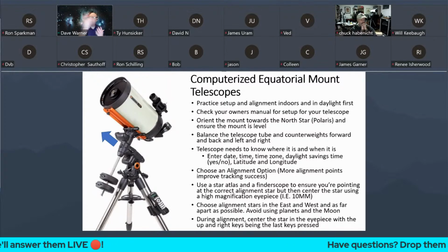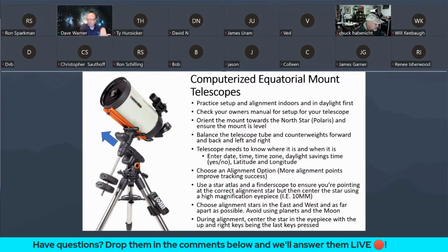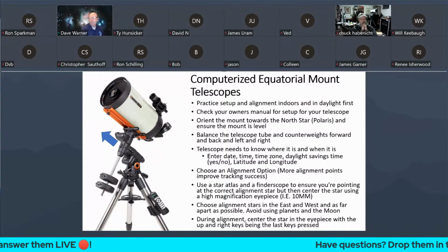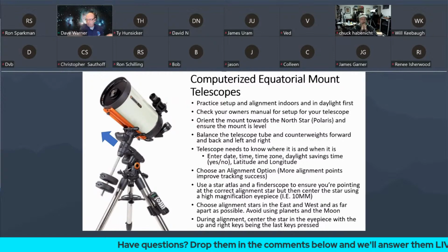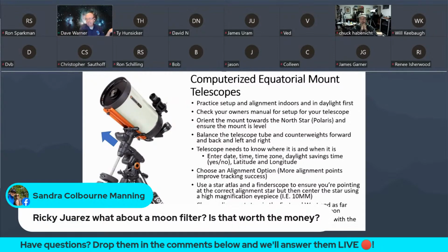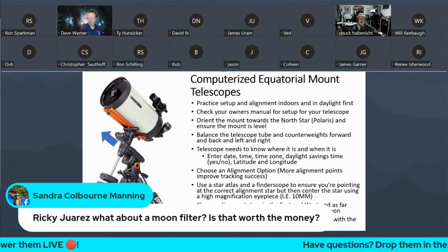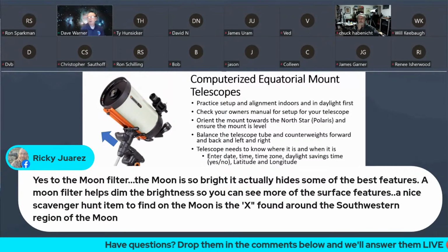So again, it goes to having good accurate tracking: you want to keep those gear teeth meshed together. The way you do that is you put a little bit of load on those teeth, but not too much, because if the engine works too hard, it has a tough time and can't keep up with the stars. So you want it balanced a little bit heavy to the east side, so the motor's constantly working, but barely having to do that work to continue to drive the telescope as it tracks from east to west across the sky.